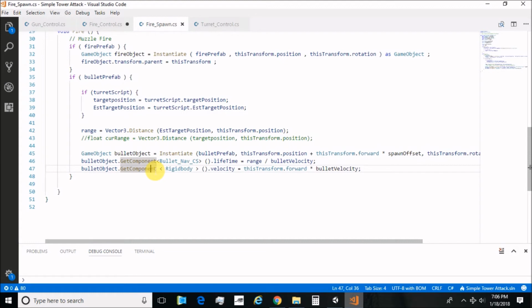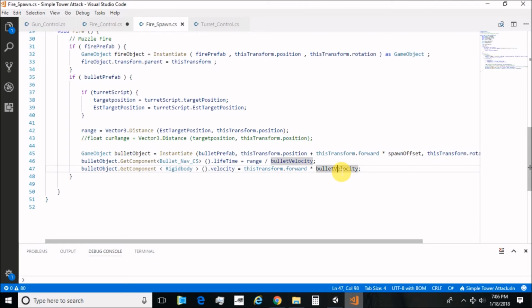And then finally, having set that, we want to actually put this thing in motion. So we're going to get a handle on the rigid body, and this is why the bullet object, whatever kind of bullet object you want to fabricate or borrow or whatever, needs to have a rigid body associated with it so that you can impart velocity to it. And I'm simply going to set the forward velocity to the bullet velocity.